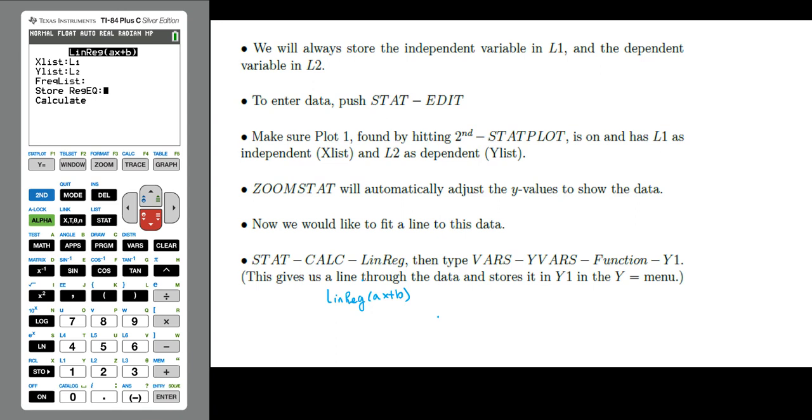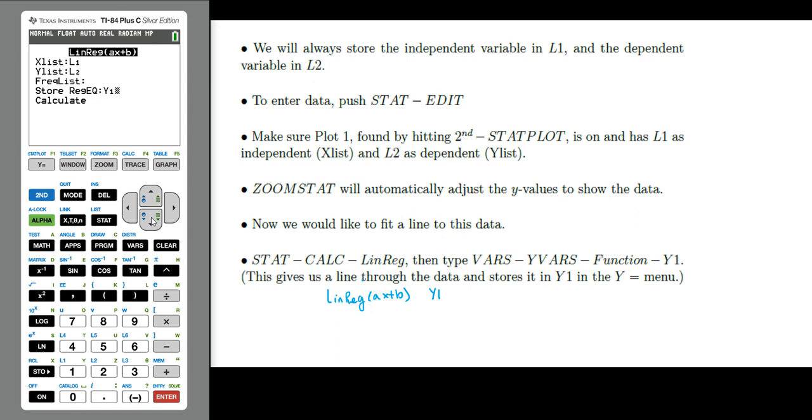So what I'm going to do on my calculator screen is I am going to type y1 into that spot. For those of you who don't have that screen, you're just going to type y1 right after linreg ax plus b. And to do that, you follow that sequence of commands. After you get y1 in here, that's when you're going to press enter. So what I do to get there is I click on this vars button, then you toggle over to yvars, then you select the function button, and then you can select y1.